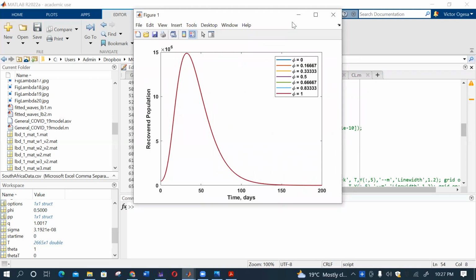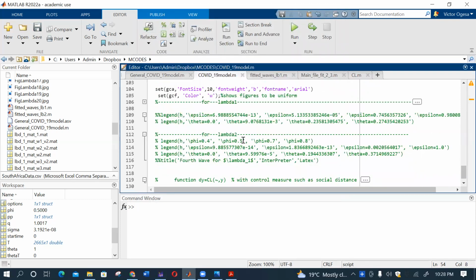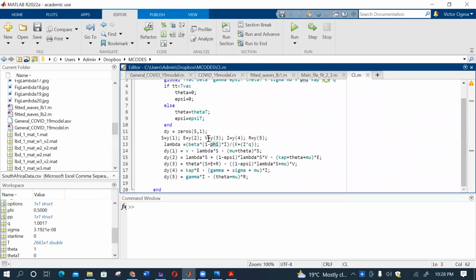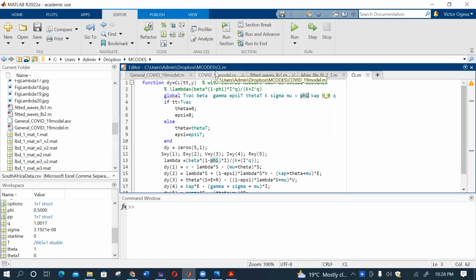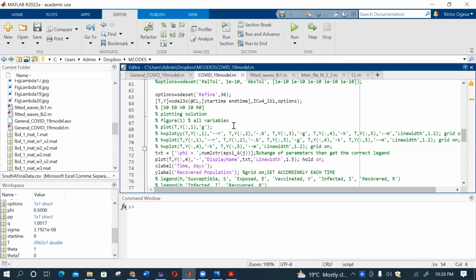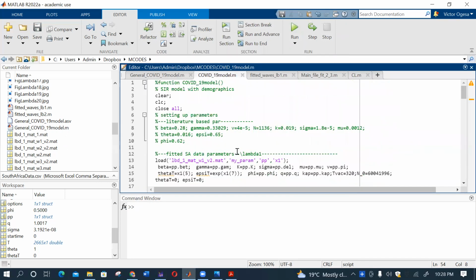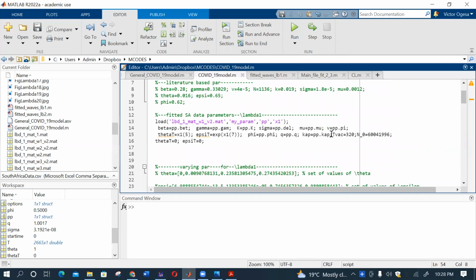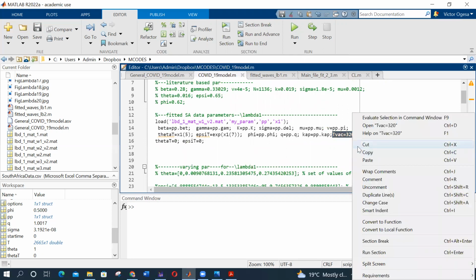No change. I know the reason for this theta, right? Can you go to the model? Theta T? Or maybe, can you put TVAC 0 for now? Just put TVAC 0. TVAC, where did you define TVAC? Just put it as 0. Copy it, put it down, and then you put.